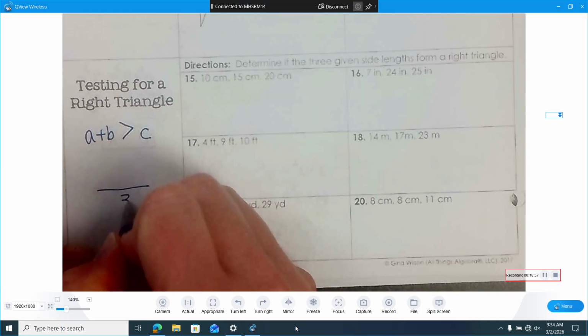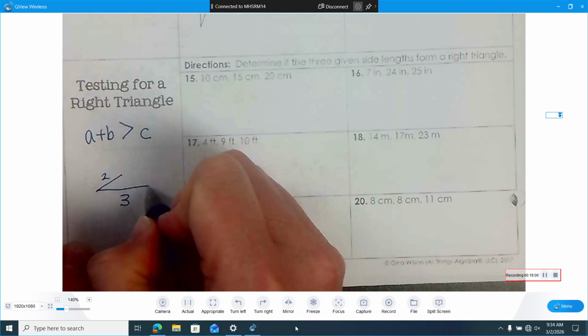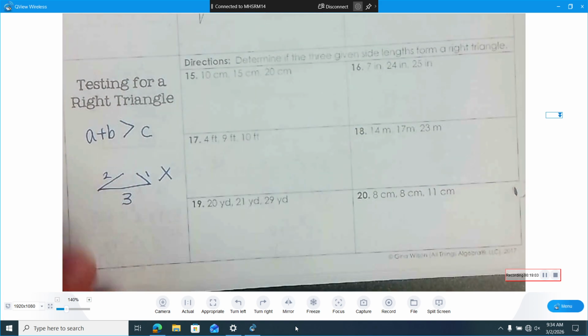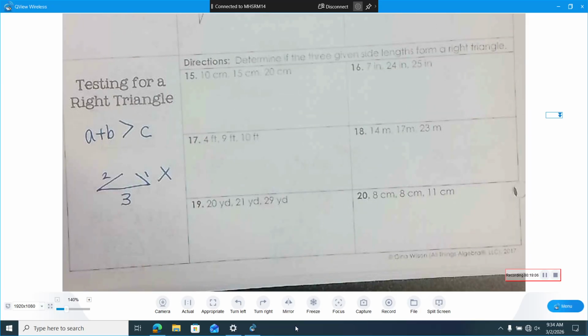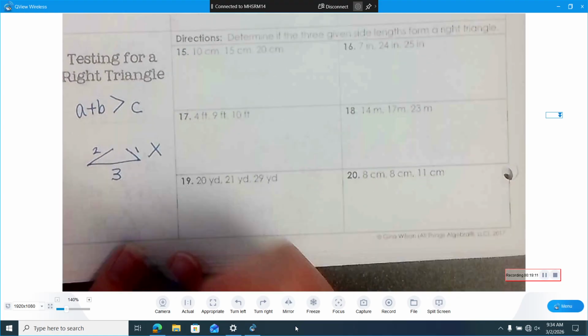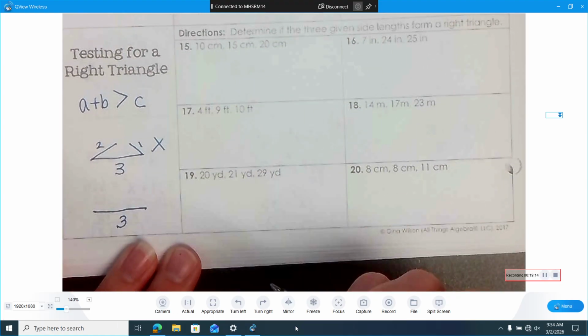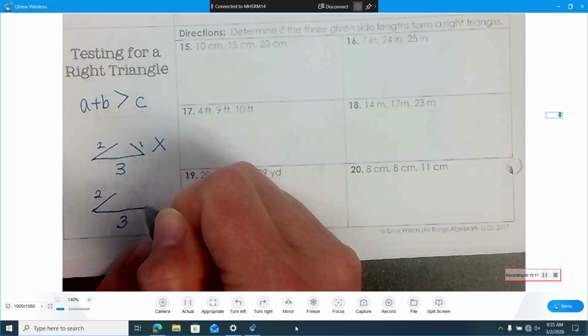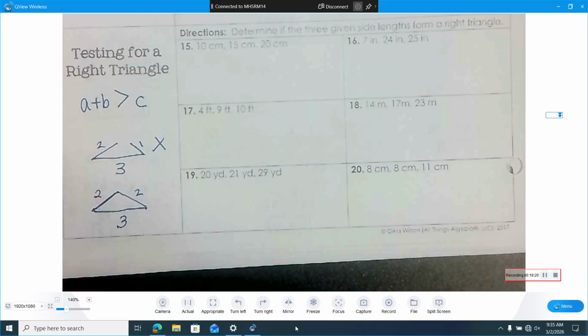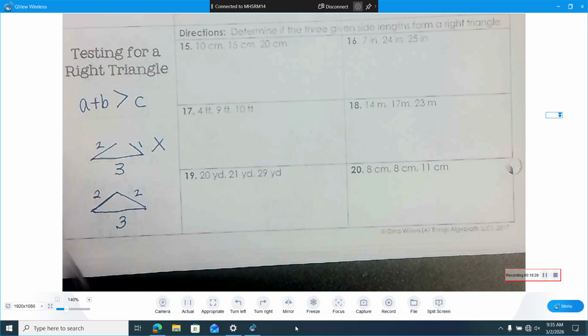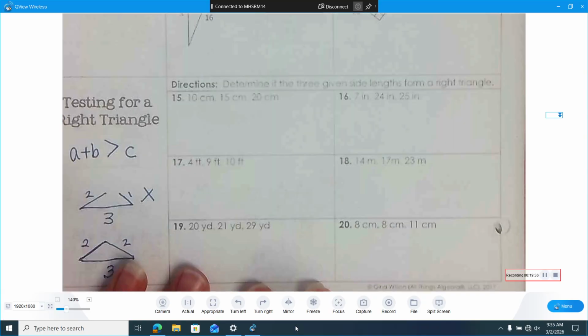We said, hey, if I've got a side length of 3, a side of 2, and a side of 1, that doesn't make a triangle. It just doesn't work, okay? They can't equal the 3. They have to be bigger. So if I have 3 Expo markers and if I have 2 and 2, then that'll give me a triangle that stands up, and that works just fine. So in order to figure out if we have a triangle, we need to compare the 2 smaller sides, how they relate to the third side. They must be a little bigger, just a tiny bit bigger.